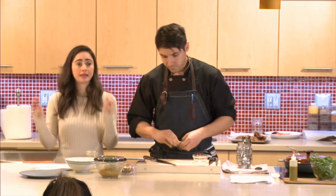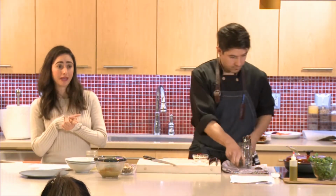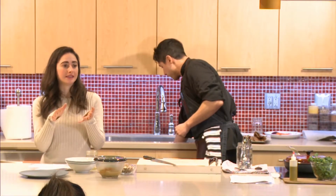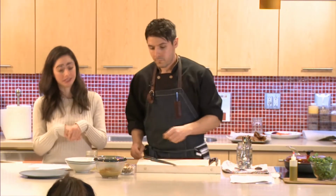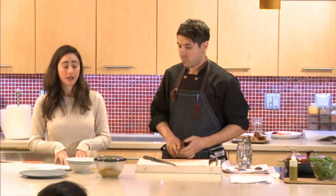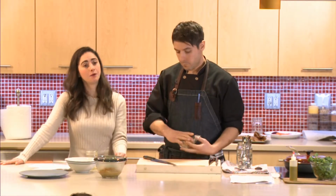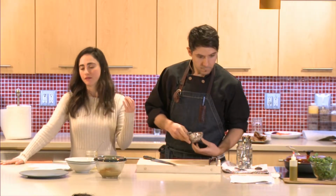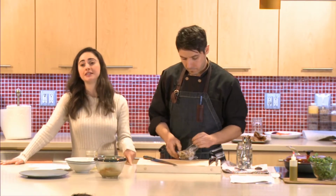So I wanted to get back to the essential fatty acids. When we're talking about omega-3s, which are really important for heart health, we can't make them in our body. So that's why it's really important to get them through food. They help reduce triglycerides, which are the unhealthy type of fat in the blood, and they also increase HDL cholesterol.